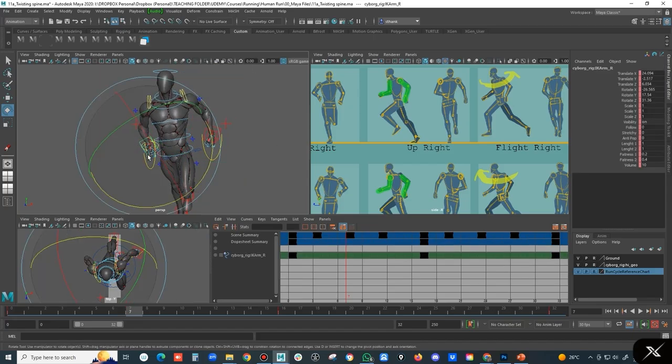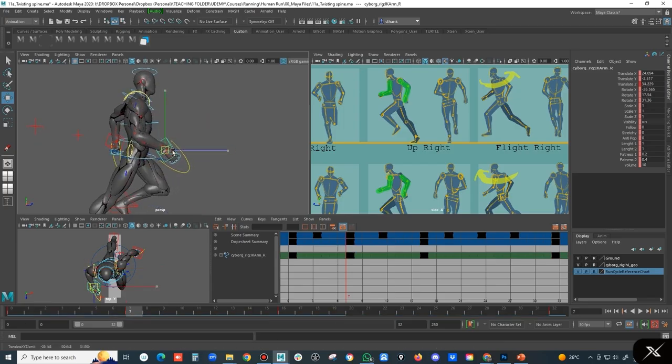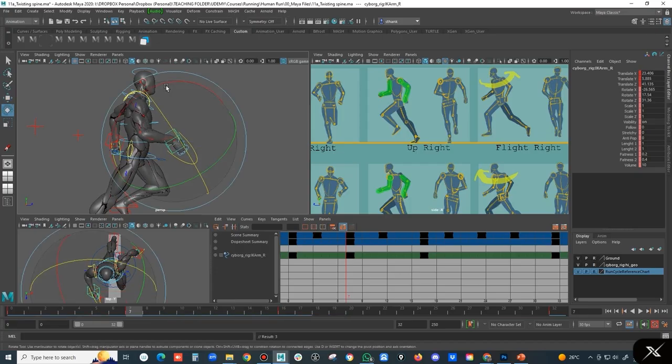And for the right arm, it's going to be in the front, of course. Again, take the time to get this right.